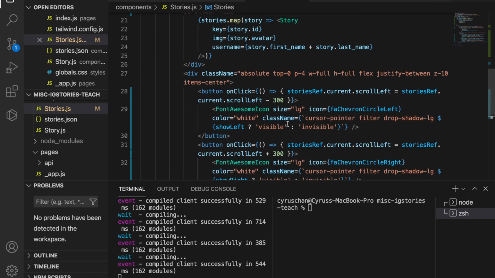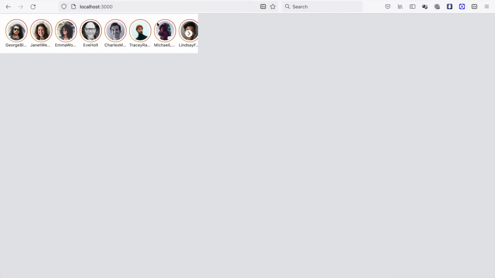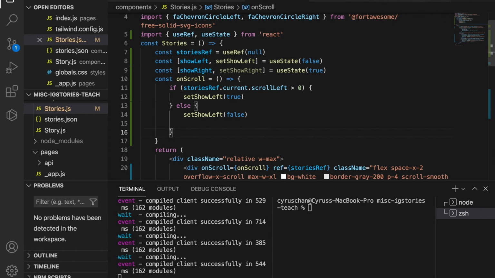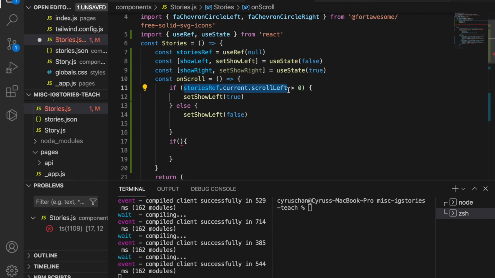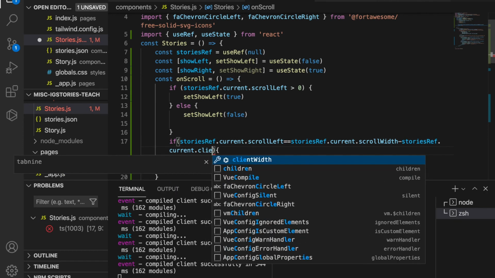So there is one condition left, which is we have to check if the scrollLeft already went to the end of the stories. So we already said the length is actually equal to scrollWidth minus clientWidth. So we are going to check if storiesRef.current.scrollLeft is equal to storiesRef.current.scrollWidth minus storiesRef.current.clientWidth.